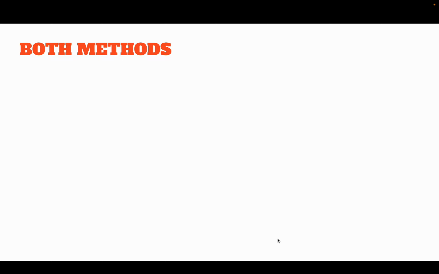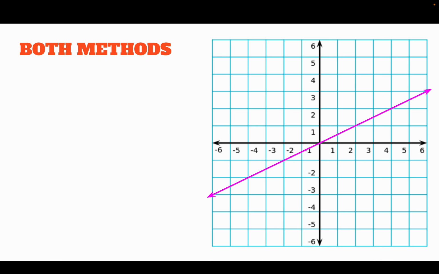Now we are ready to do an example using both methods. So I have a pink line on my coordinate plane, and we're going to find the slope of this line. First, we could draw a slope triangle anywhere along this line, and I want it to line up nicely with the grid lines. If I see I hit the origin, 0, 0, I'm definitely picking that. And I'm going to look around, and I see right here I hit the intersection of my grid lines, so that's going to be the other corner of my triangle. So here's where I'd position my triangle.